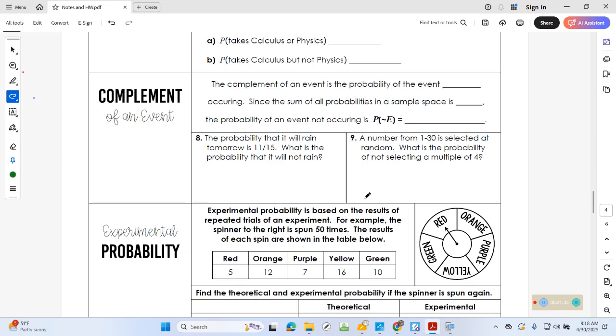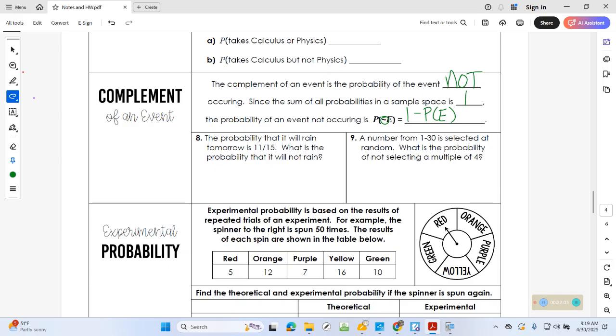Okay, so the complement of an event is the probability that the event will not occur, so it doesn't rain. The sum of all probabilities, remember, is 1 or 100%. I just did percent this time because I felt like it. So of course, to calculate, you just subtract it. Now, just a little mathematical symbol. See this little squiggly guy here? That is your symbol for the complement of the event, the probability it will not happen.